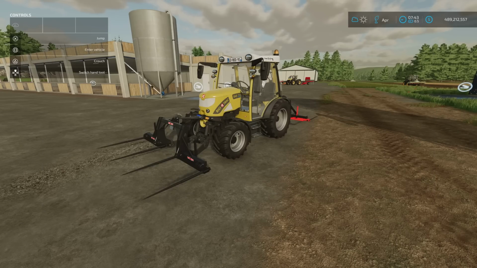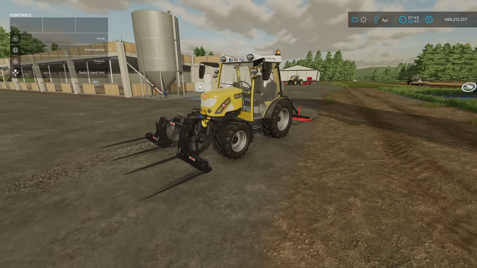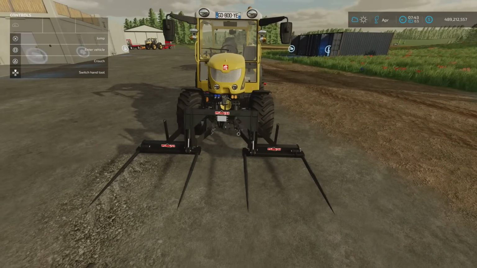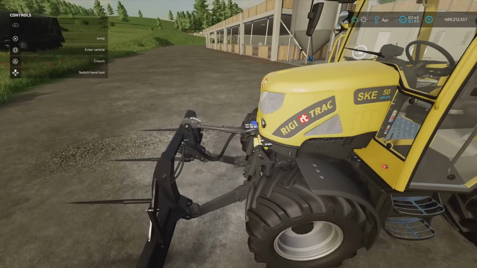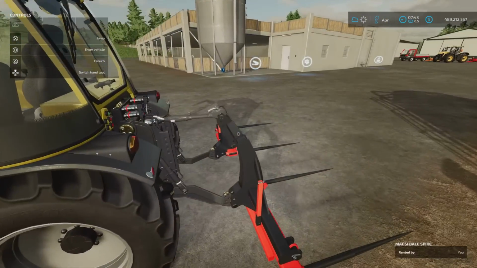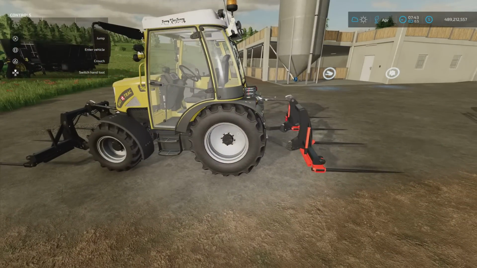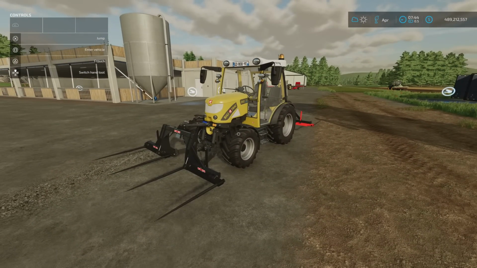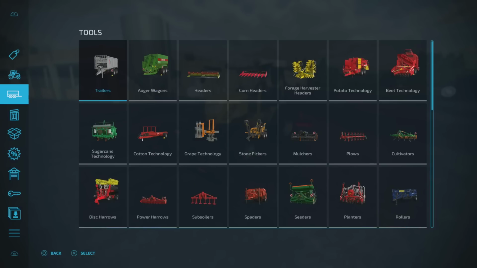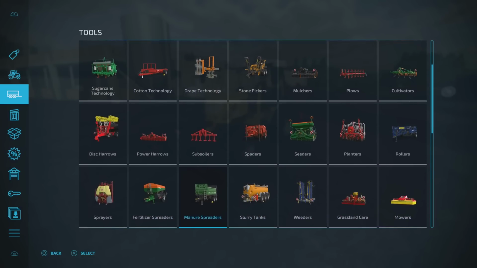I'm going to start with the Magsi 3-point Bale spike. This is by FredModding, 2.49 megabytes download, 2 slots each. I say each, there are 2. There's one with hydraulics, and you can see the hydraulic lines there, and one that doesn't have the hydraulic lines. They both do the same job, but I guess it's just if you want to have hydraulic lines or not. You'll find them under tools and bale loaders.